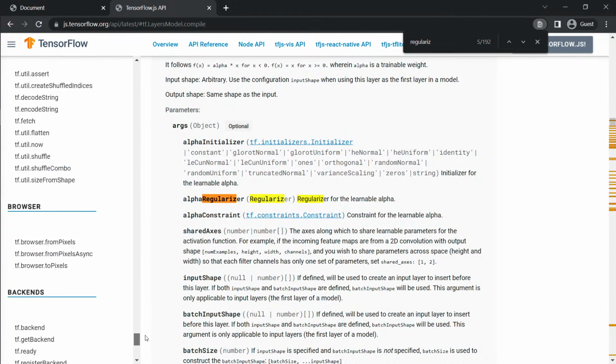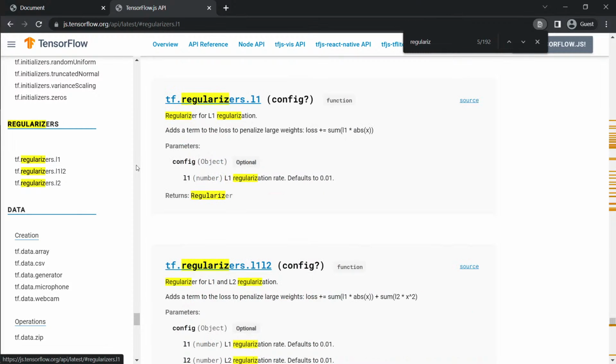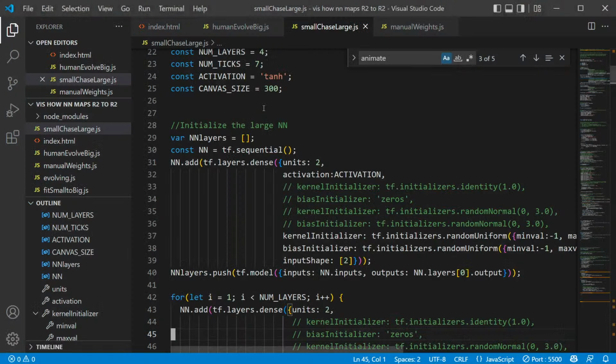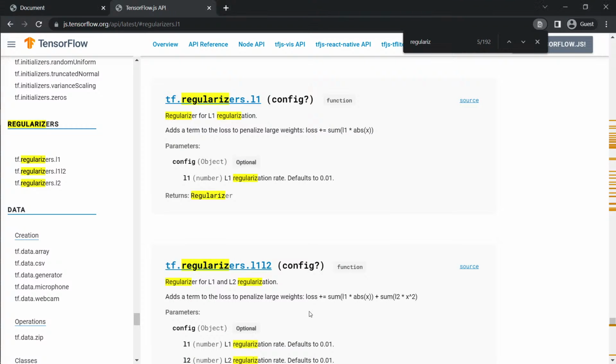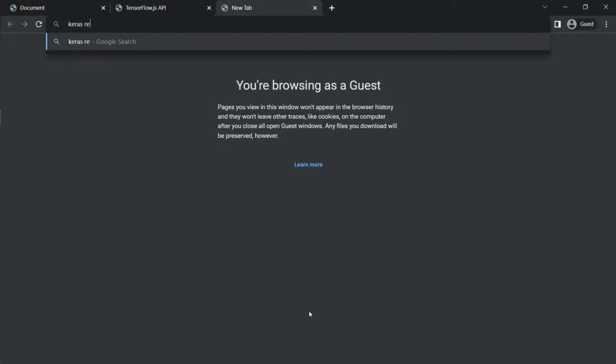I'm not really clear how you would do this. tf.regularizers.l1. Yeah, okay, so let me look up the Keras regularizer.